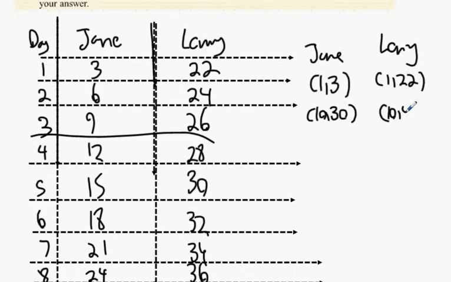So, do you know what these points actually mean? What this point actually means is the left number. The number on the left says what night it is. Jane, at the end of night 1, the night of day 1, she had 3 texts. 10, 30 means Jane, at the night of the 10th day, had 30 texts. And then, same for Lenny, 10, 40 means at the night of the 10th day, he had 40 texts.